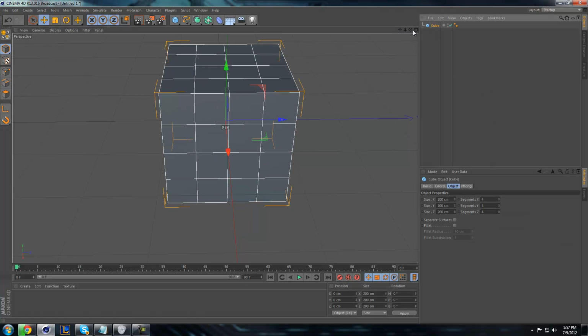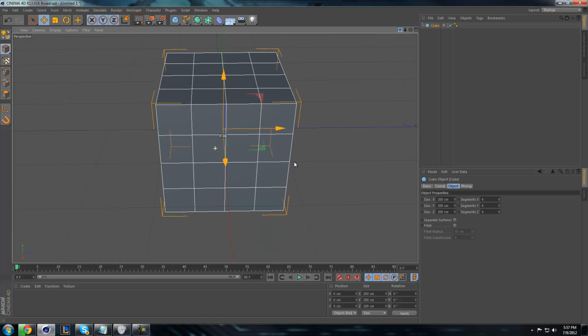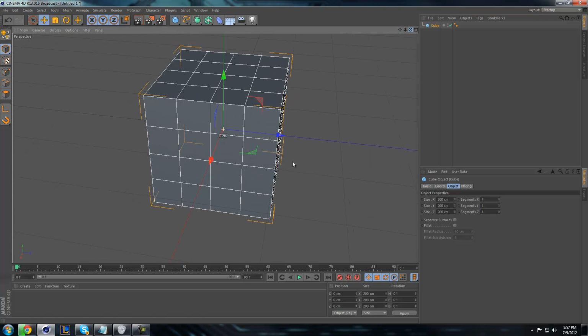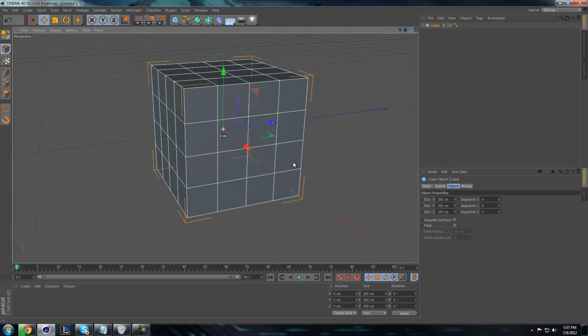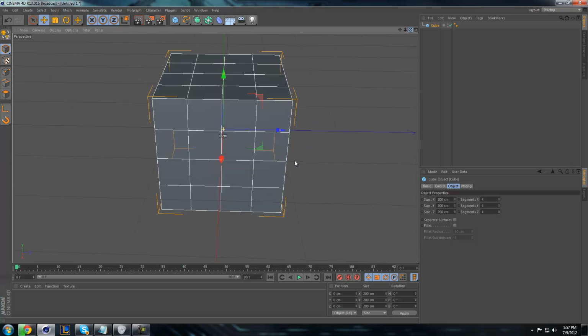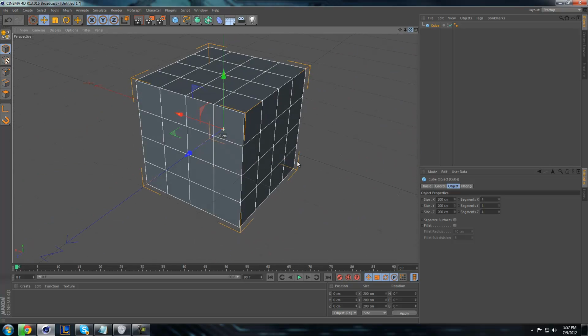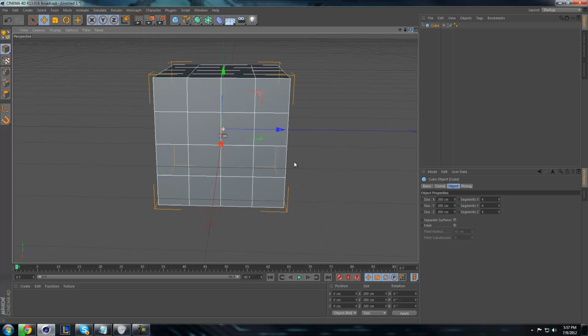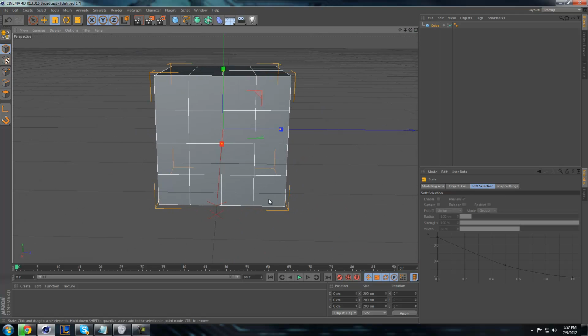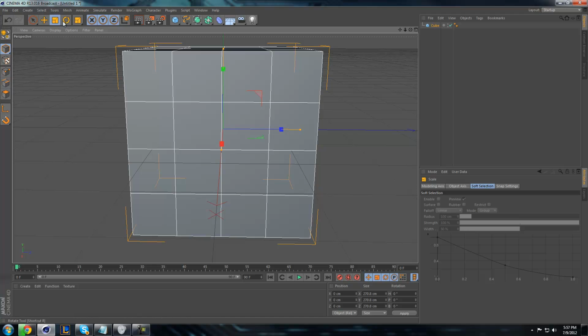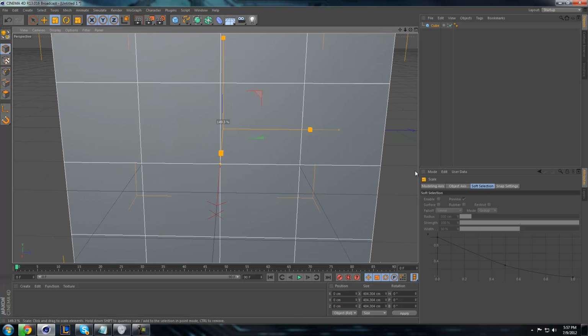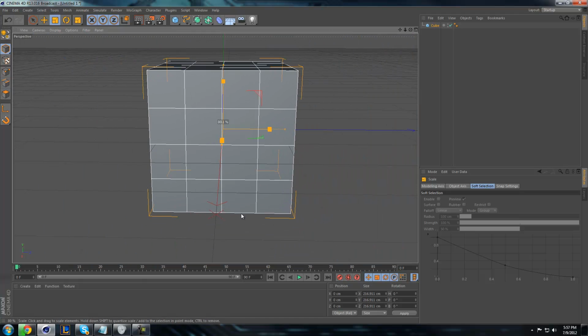Now you're probably thinking, okay, what do I do from here? This is where selection tools come in handy. The first thing that you always want to do is make sure that your object is the right size. If you want your object to be this big, then leave it that big. If you want it bigger for some reason, simply go up here, select the scale tool, and just drag. I'm going to keep it around this size.